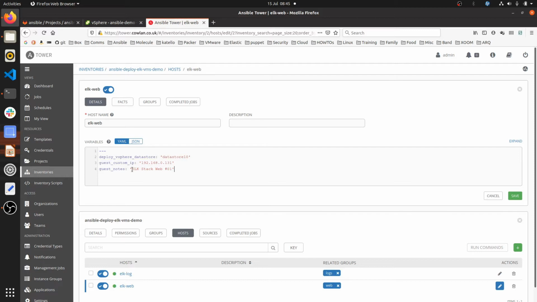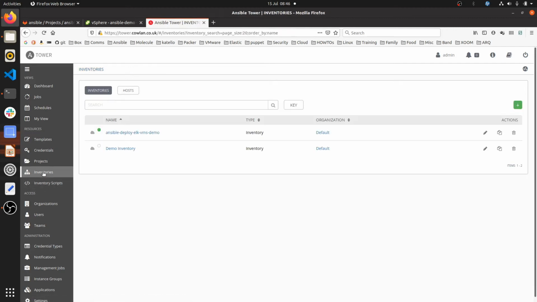That's the IP, and we just have some extra notes. So these are host variables that we are creating in advance within Tower, so whenever Ansible is run, it reads those in and can use them with the VMware module for Ansible.